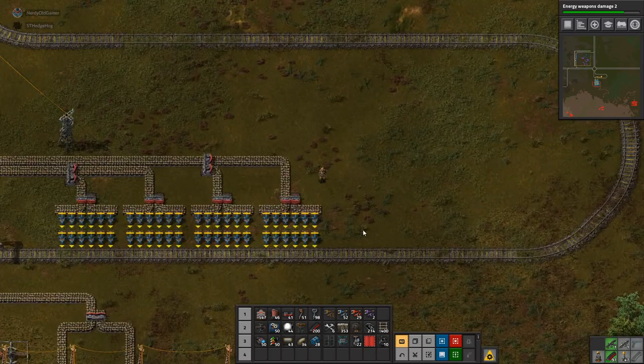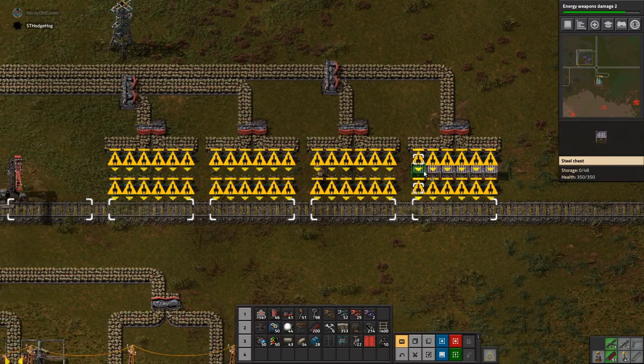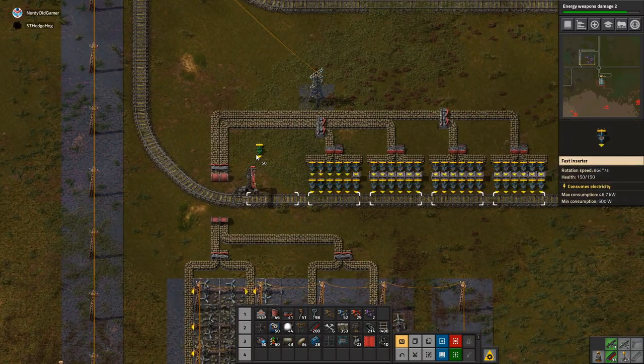Right. We just need some chests. Where is steel and iron? Is that steel and iron? That's steel and batteries. Close.